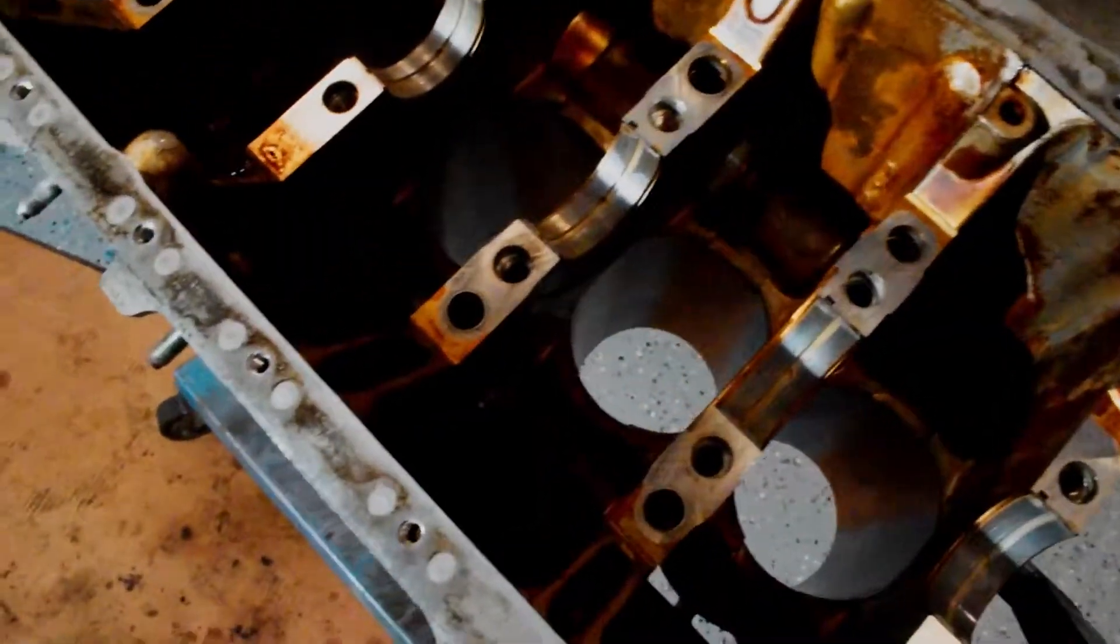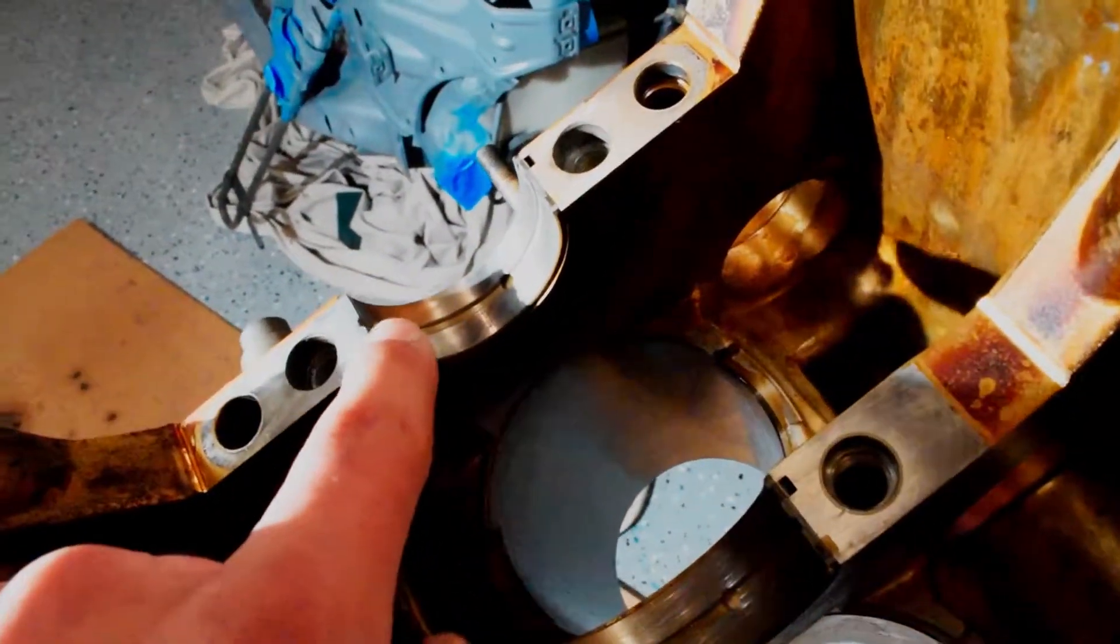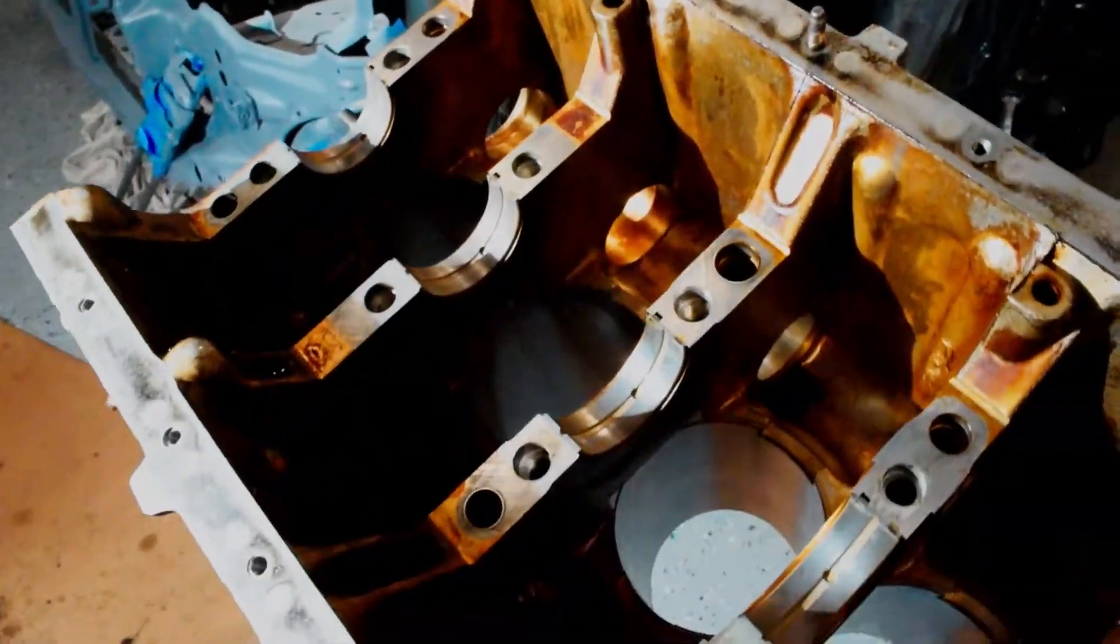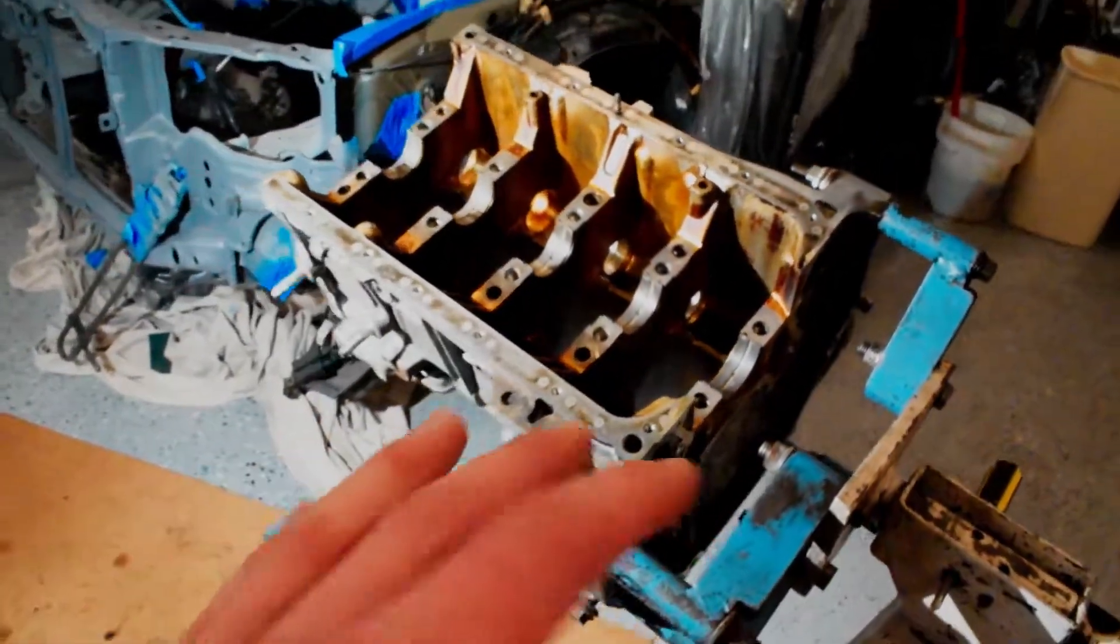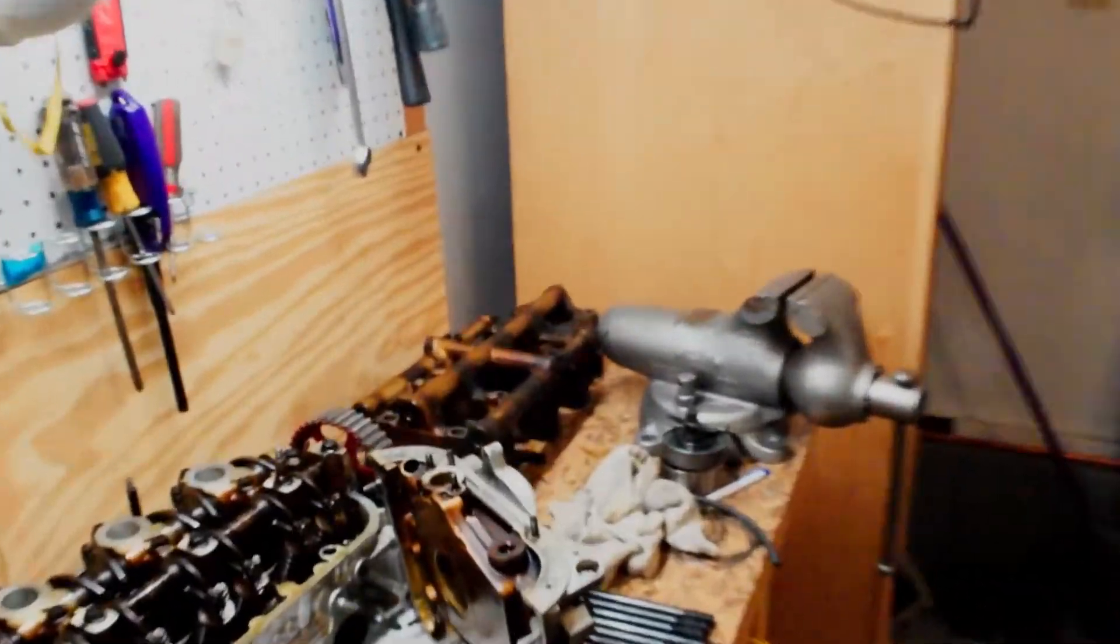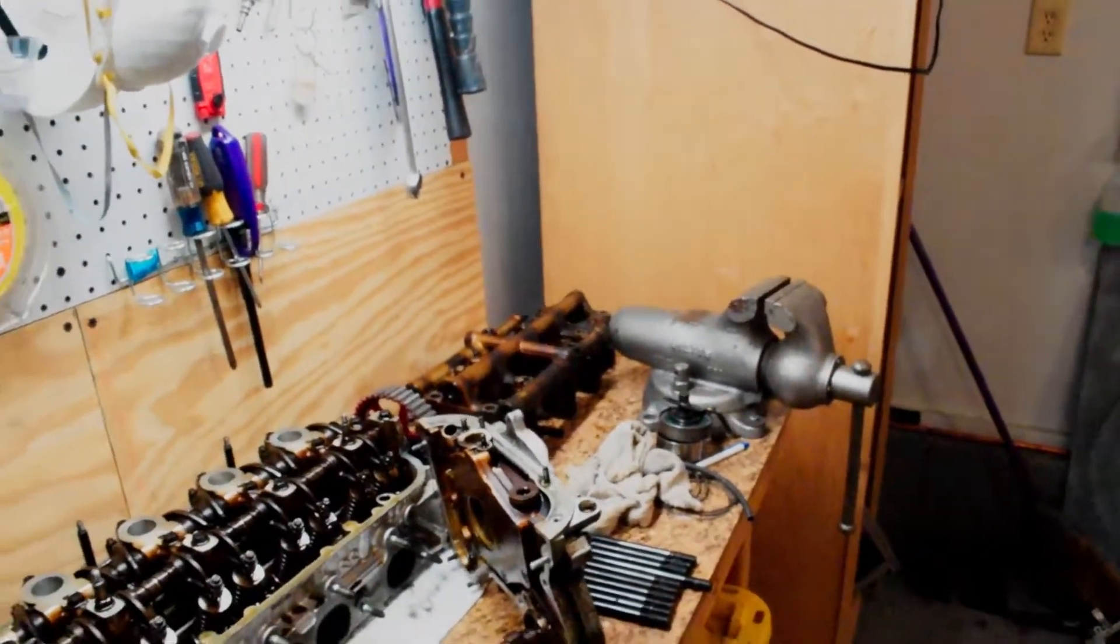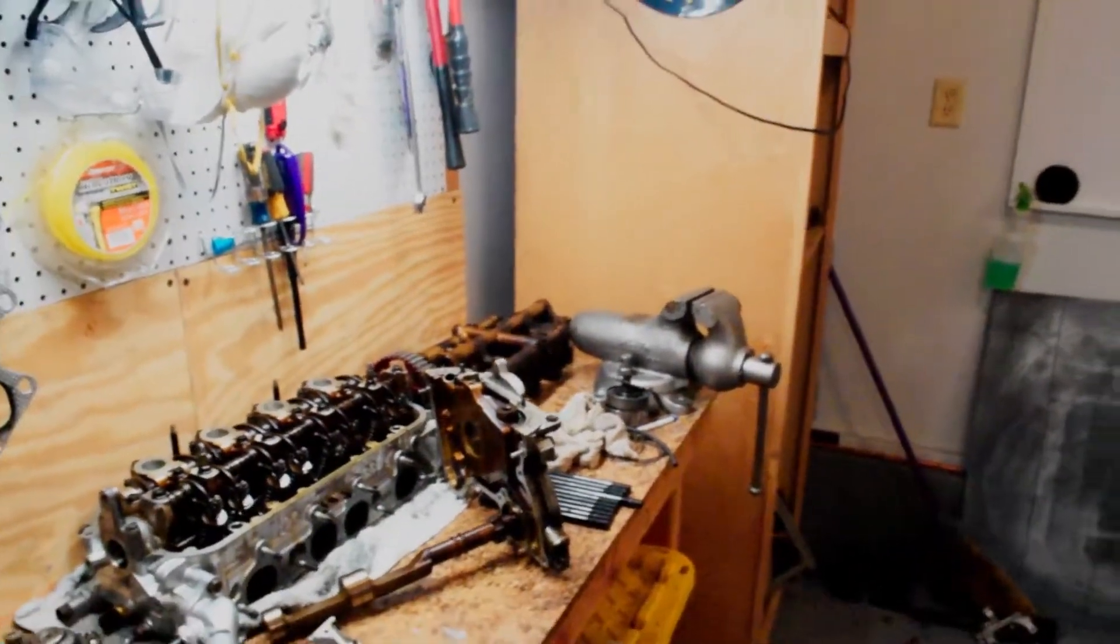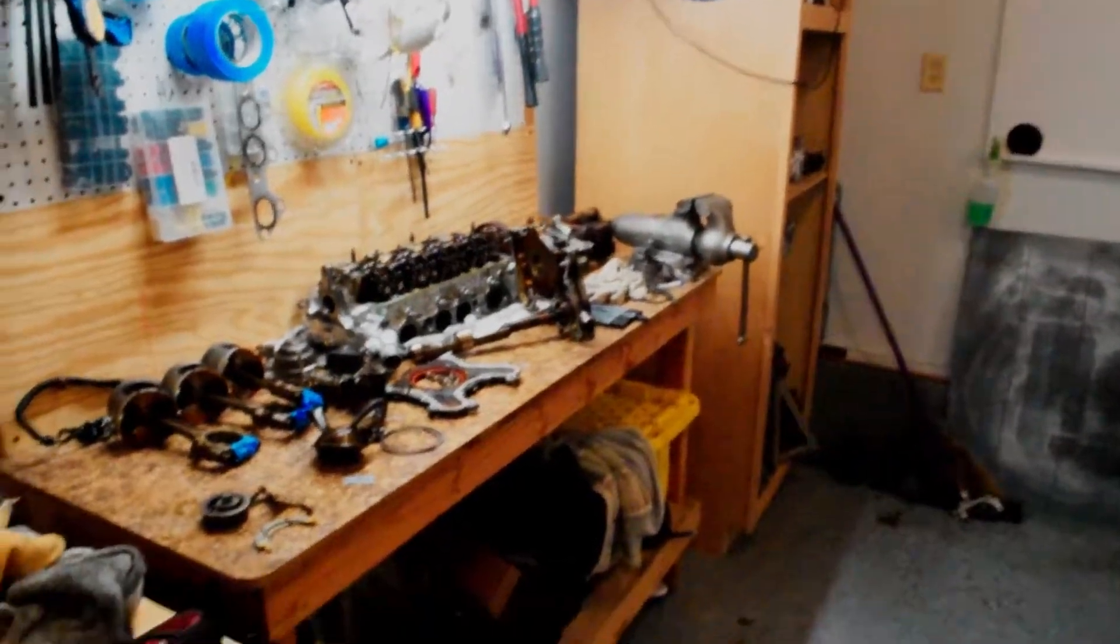These bearings don't look all that bad. These are the bearings that were in the car from the factory and they look pretty good. This one has a little bit of copper, it's worn through the first layer. So I'm going to throw the plastic gauge right there. I've gone through and cleaned everything, took all the bearings out, cleaned the surface of the block, cleaned the bearing on both sides and put it back together. I did the same thing on the cradle. I took all the bearings off and made sure not to mix any of them up. It's important that they stay in the correct spot.